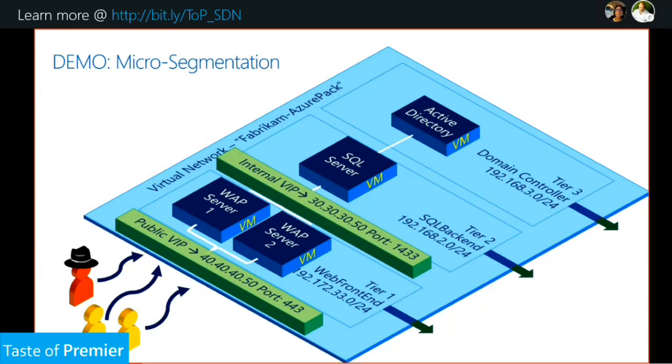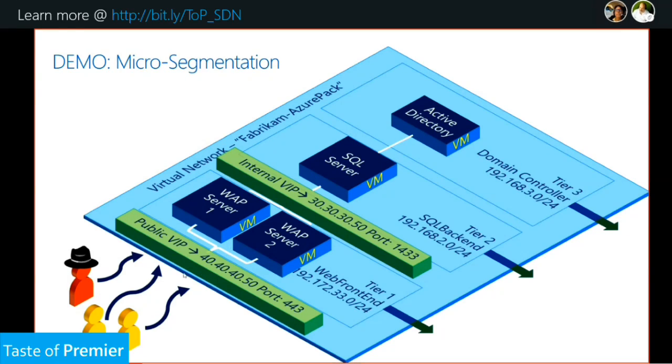This solution exposes a Windows Azure Pack installation. As you can see on the screen, I have two Windows Azure Pack servers. Azure Pack has nothing to do with software-defined networking in this demo. I'm just using it as it is a readily available, easy-to-install distributed web application. So please don't take the fact that they're Windows Azure Pack servers as part of the solution.